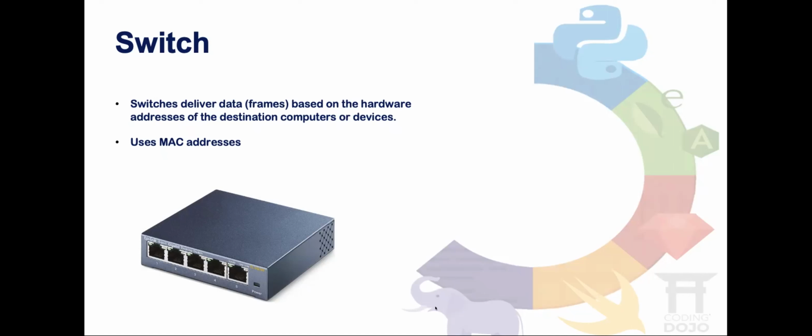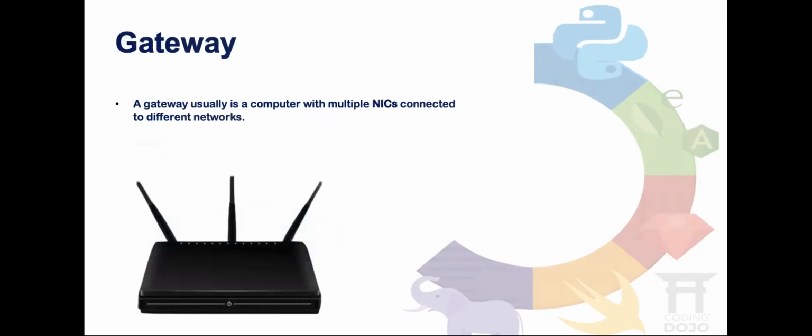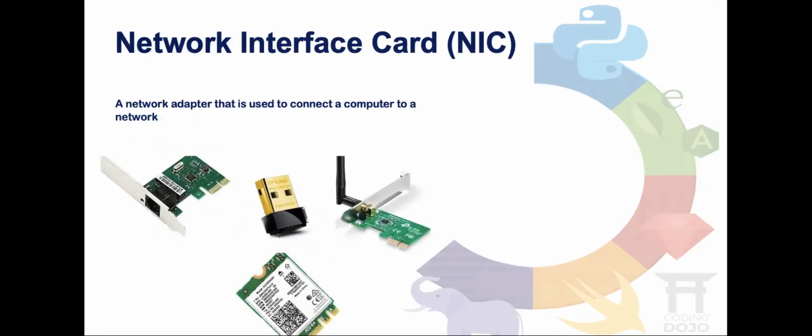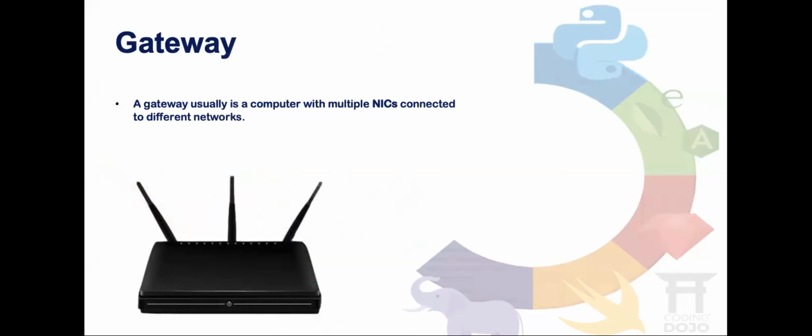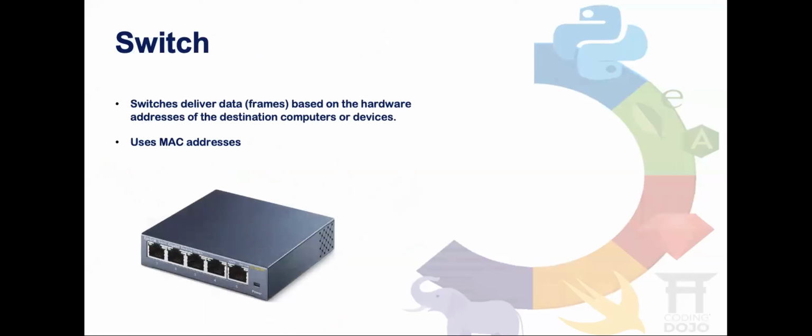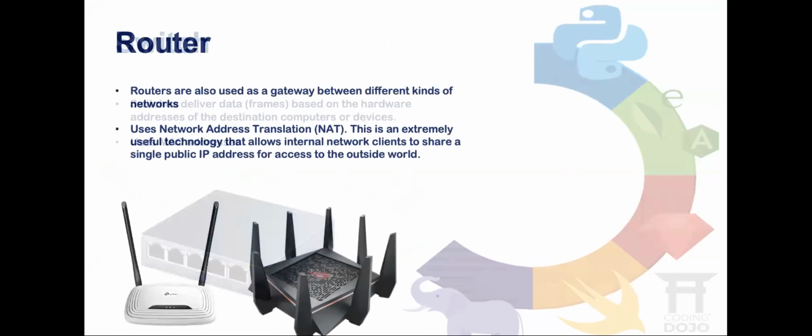Now, the fact that I showed a network interface card looking like this does not mean that these are the only types available. For example, if you have a light bulb in your room and it can connect to your network because you can control it with your phone, it means the network interface card in there is relatively smaller, because IT is so advanced that we don't really need big devices anymore. Before, we used to have a hard disk or even RAM that looked as big as a table. And now RAM looks so small, even hard disks, SSDs look so small. The same with network interface cards, we have smaller versions of it.